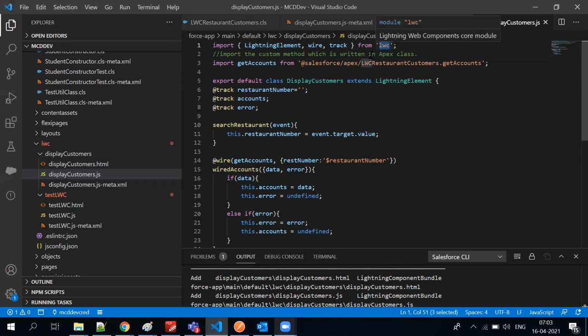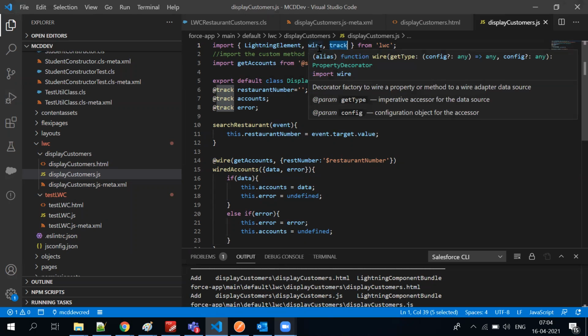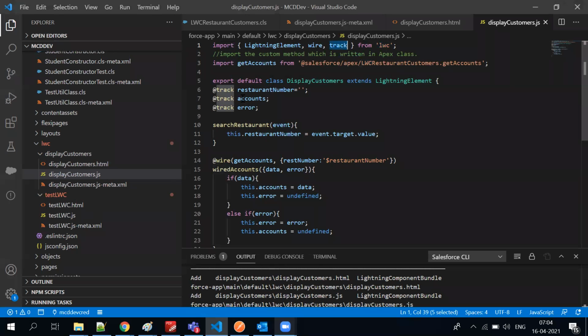So one set of an example is LWC. In future, LWC could have multiple adapters. This is one of the adapters that we're seeing. You may have a number of adapters coming in future, so they kept it in place, like, okay, we can have multiple things here. One of them is here, where you can call your class method and then get the details. Otherwise, whatever you do with wire or track, these are adapters. These adapters can later be used with decorators, which have their individual properties defined.